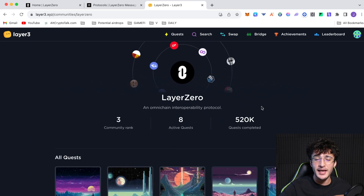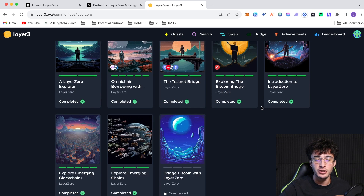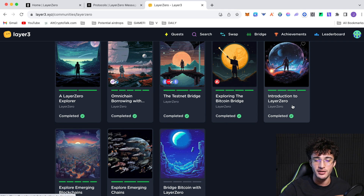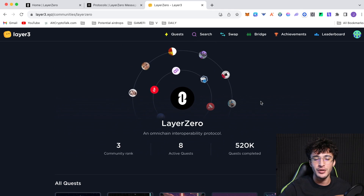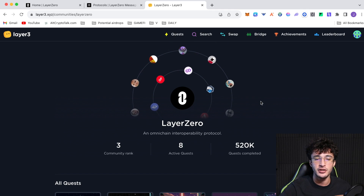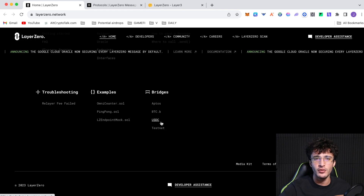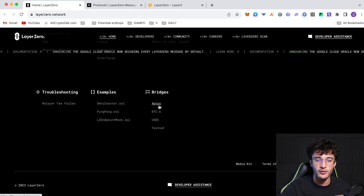There are eight active quests on Layer3. I recommend going through all of them — it tells you exactly what to do and how to do it. The quests include Introduction to Layer Zero, Exploring the Bitcoin Bridge, Exploring the Testnet Bridge, Exploring the Omni Chain Borrowing, Layer Zero Explorer, Learn About the Bitcoin and Testnet Bridge, Learn About the Aptos Bridge, and Introduction to Color Trace. Using more bridges increases your odds of a larger airdrop.